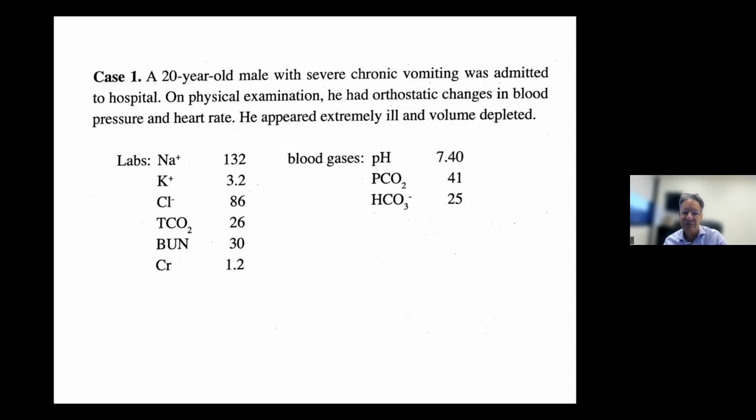So for the exam, the correct answer for this question, had it been one of the choices, which it wasn't, is an anion gap metabolic acidosis with a metabolic alkalosis. And in your head, you know, they must be equal in magnitude, and that's why you end up with normal numbers.